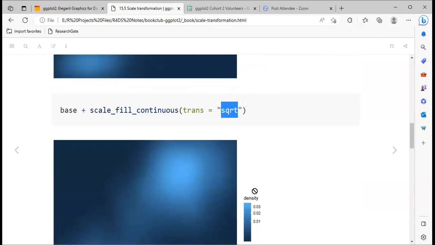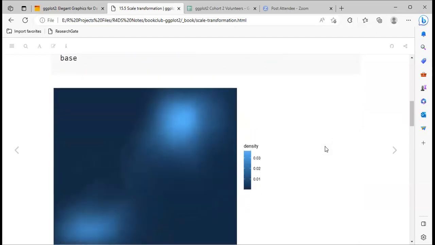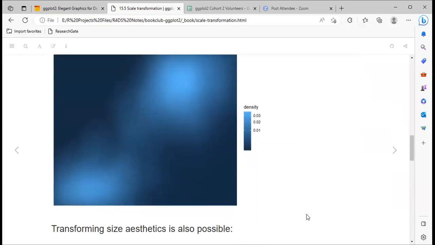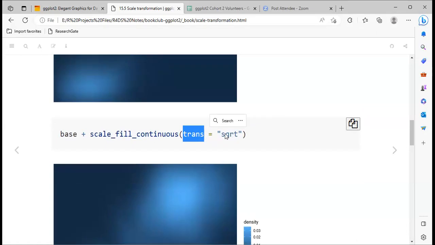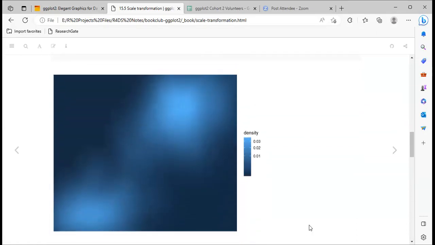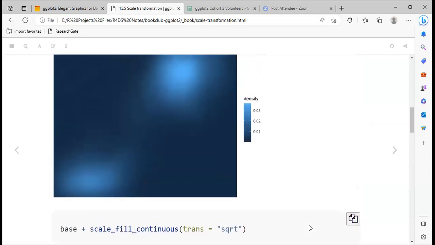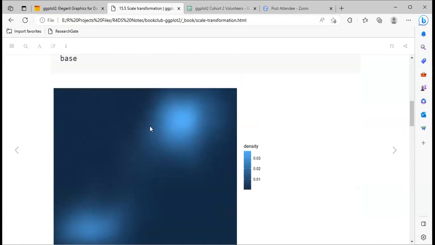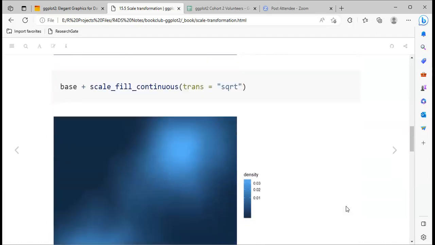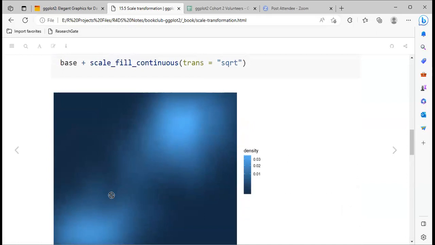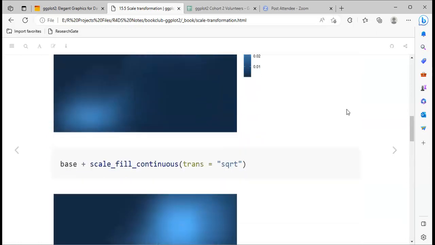So in this case, we want to pass in the field aesthetics. We want to take the square root for the field aesthetics. Here we're having 0.03, 0.02, 0.01. We pass square roots for the transformation, and we got this back. If you look at this, we can see how the raster is being filled. But when we look at this order, we can see the difference because we have passed the square root of the field aesthetics. So we can see that there is a difference between these two visualizations.